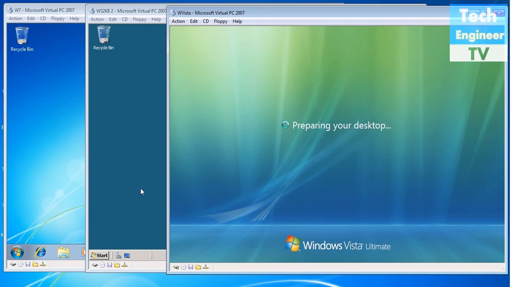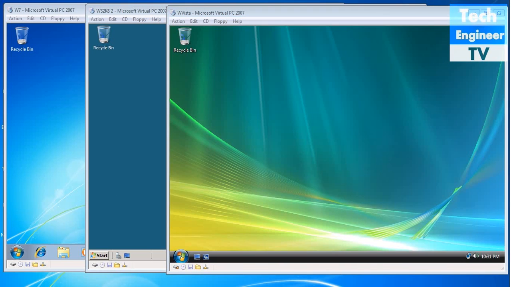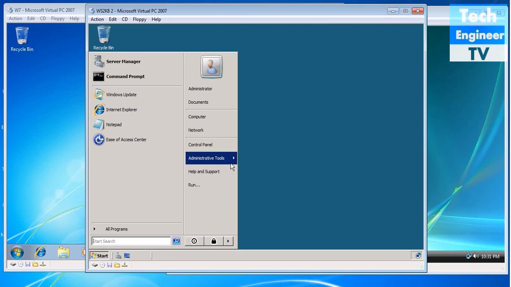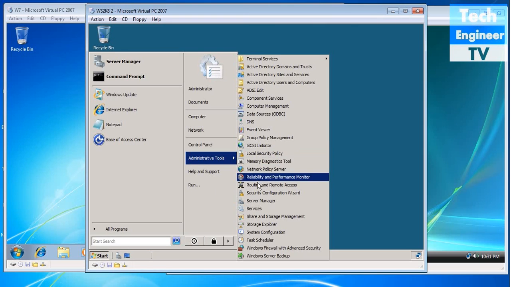So we are logged in on the Vista machine, and let's see whether we are able to access the Vista machine from a Windows 7 machine. This is the user we just created. It doesn't matter whether that user has to access the Vista machine or not, just for a practical basis.